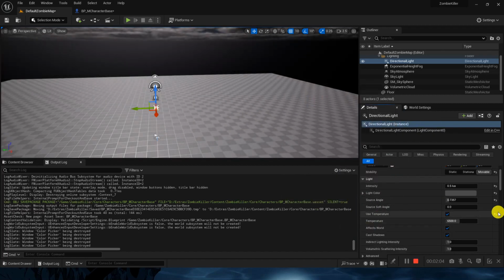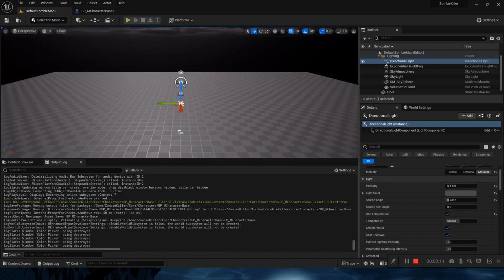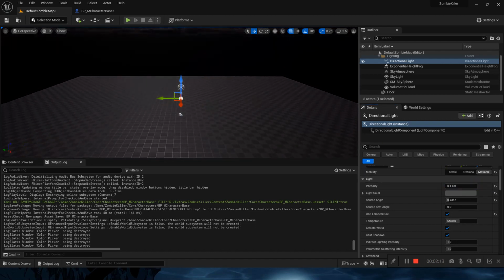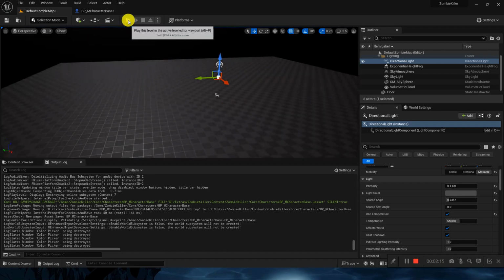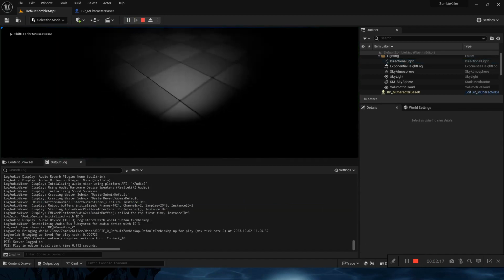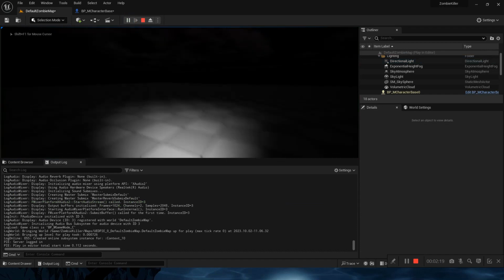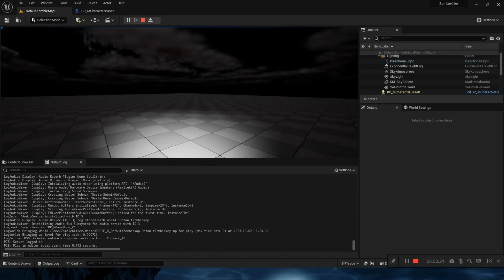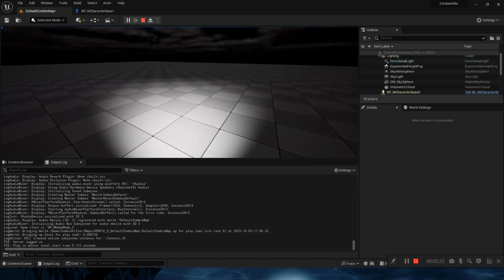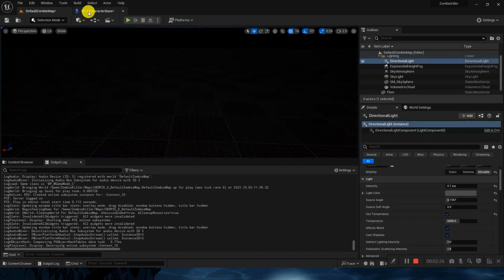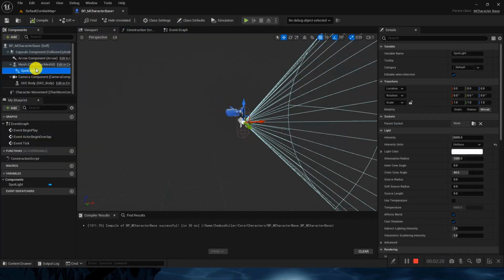Okay, perfect. So if I play the game, you can see I can't see much, but with the torch I can see. So this is the functionality which we want to have.